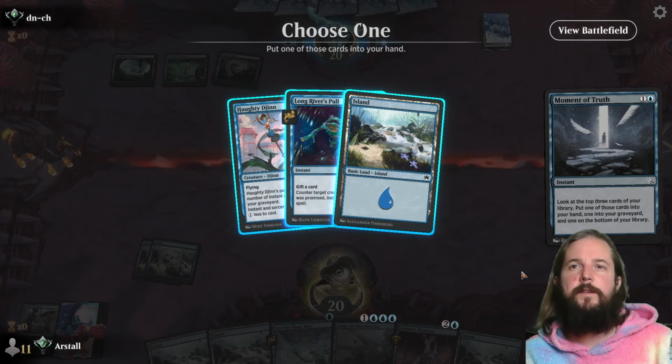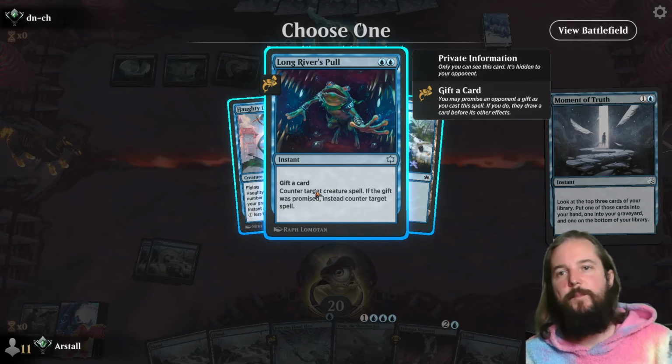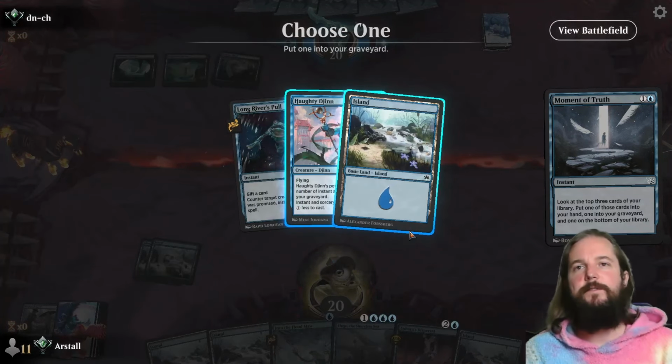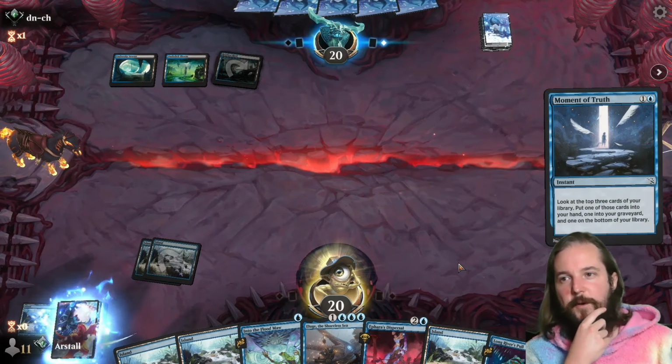Oh, counterspell versus Jin. Jin's a nice threat, but we have no way of protecting it. It's not the best, because this one doesn't work particularly well with the Jin, but it does work with the Eluge, so I'm going to take the Long River's Pull. Put the island in the graveyard, Jin in the deck, I suppose.